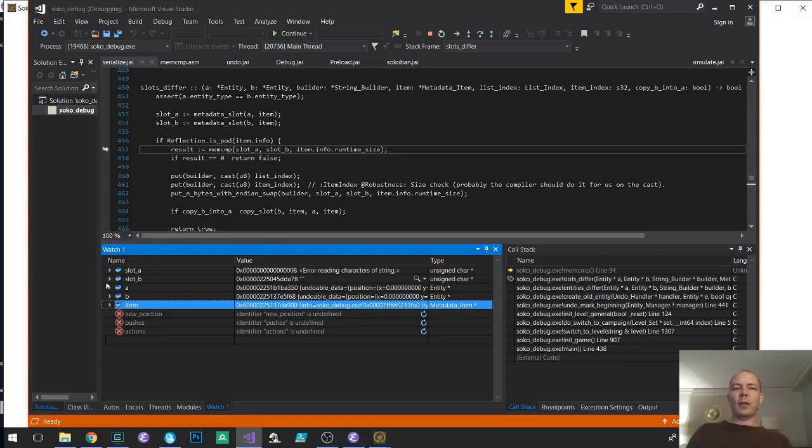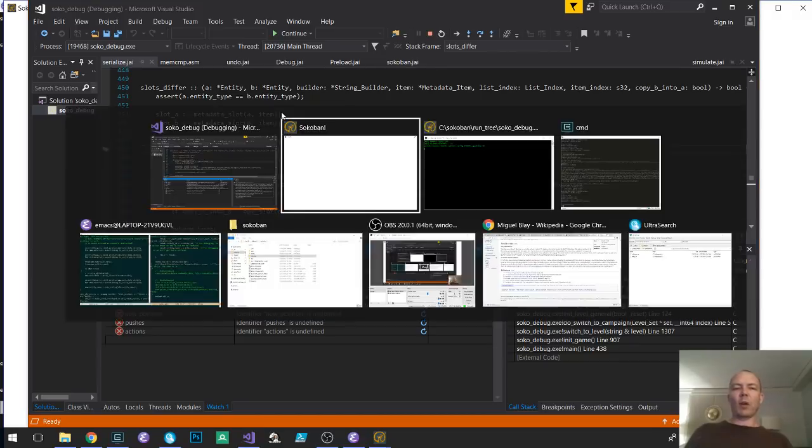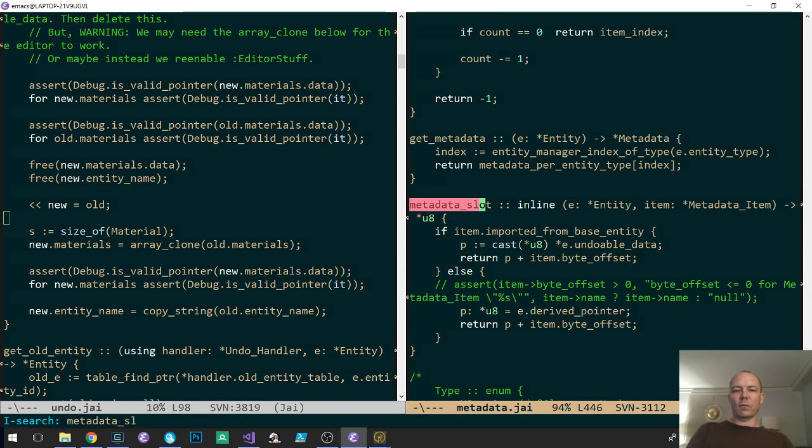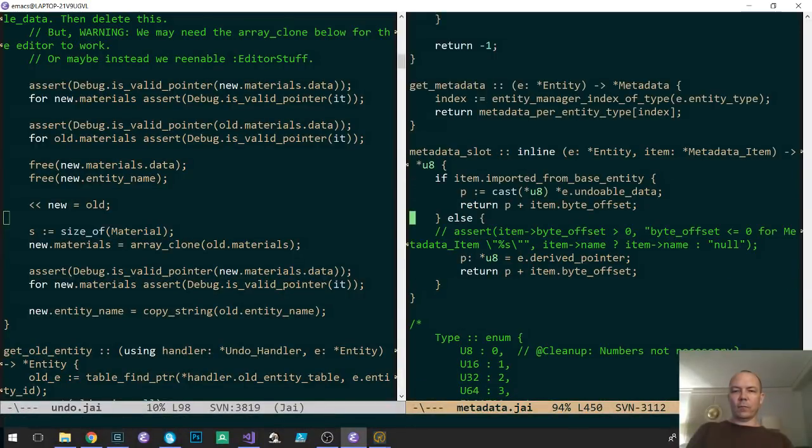If we look at the definition of metadata slot, it probably reads the entity type field, and I probably haven't initialized that. Oh, and we also have to make sure that the base entity is set correctly. Although we determined previous stream that it is.